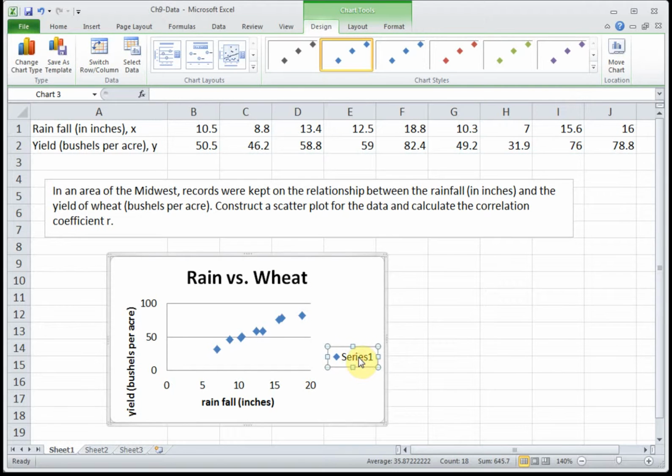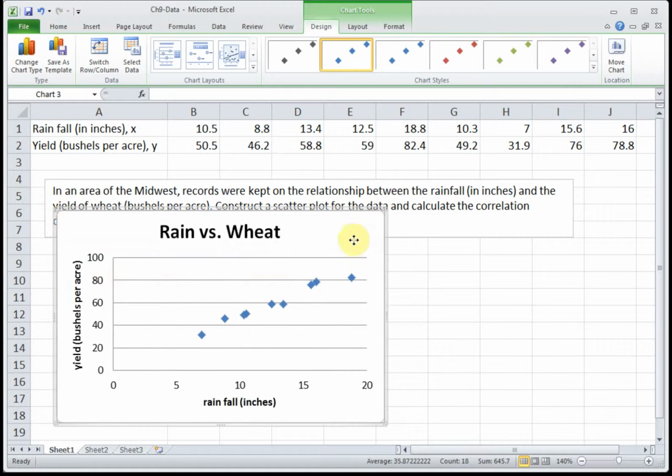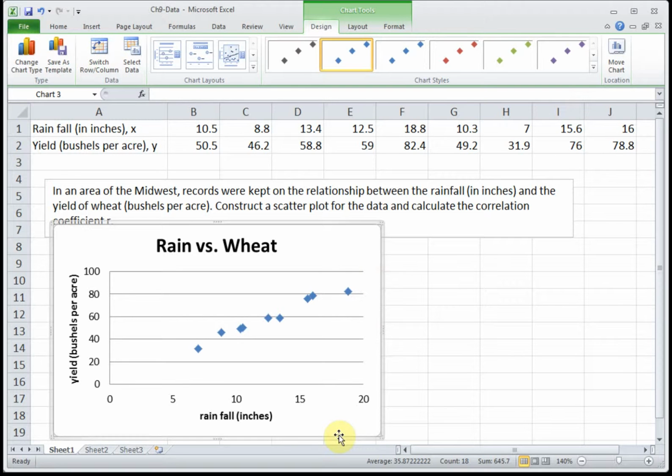One thing I always do is click on this extra data label and then hit the delete button on my keyboard, because it makes my graph a little bit bigger, and I like having a little bit more room to see my data. So there we have our graph, and it looks like the dots are forming more or less a straight line going up. I would say that this is a linear correlation, because the dots are forming a straight line, and it's actually a positive linear correlation because the dots are going up. Remember, if it's a positive linear correlation, the dots go up in a straight line, and if it's a negative linear correlation, the dots go down in a straight line. And this one actually looks really good.